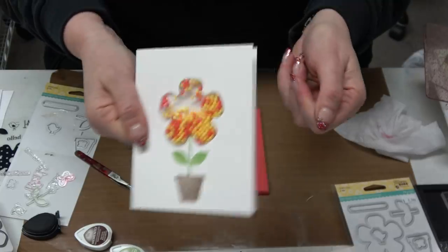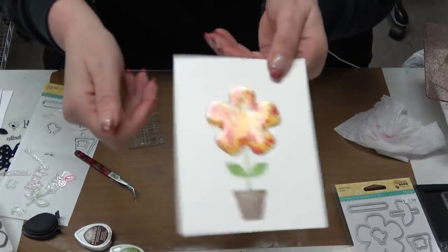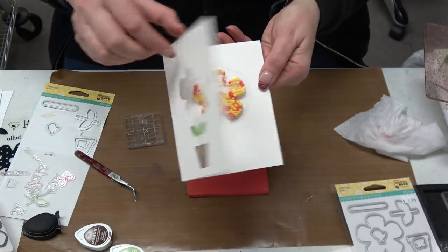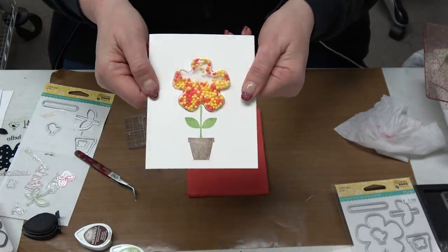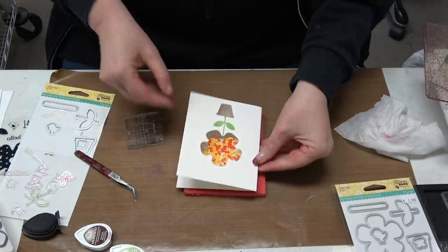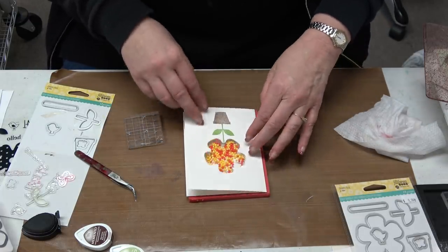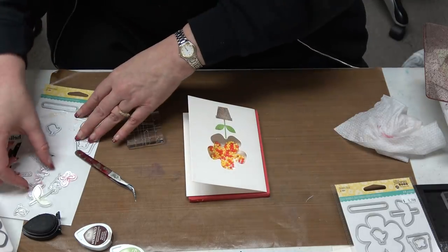Oh, look at how cute is that? And it didn't require hardly any work at all. I haven't die cut anything. They already did the die cutting for me. Yeah. And then I can take and, gosh, I can put my sentiment.